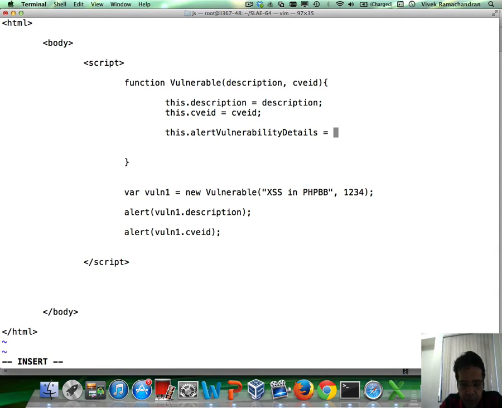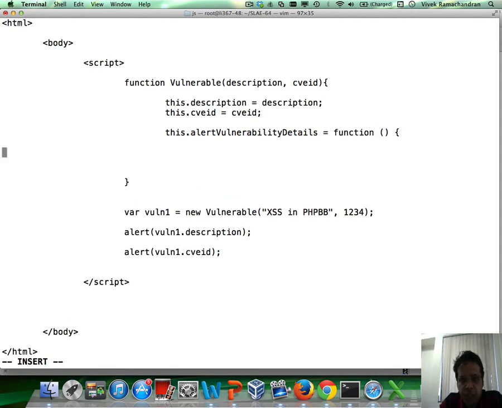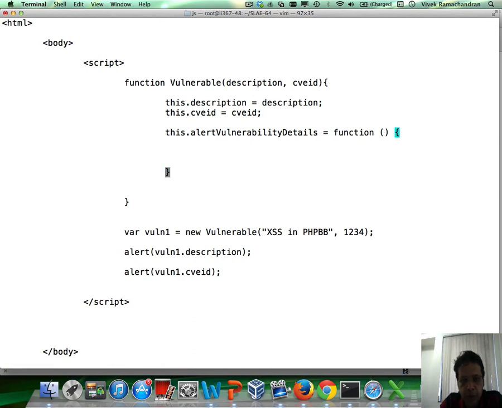And now, as this is a method, we're going to use the function call. Function doesn't take any arguments simply because we are going to alert the data which is part of the object using the description and CVEID property.